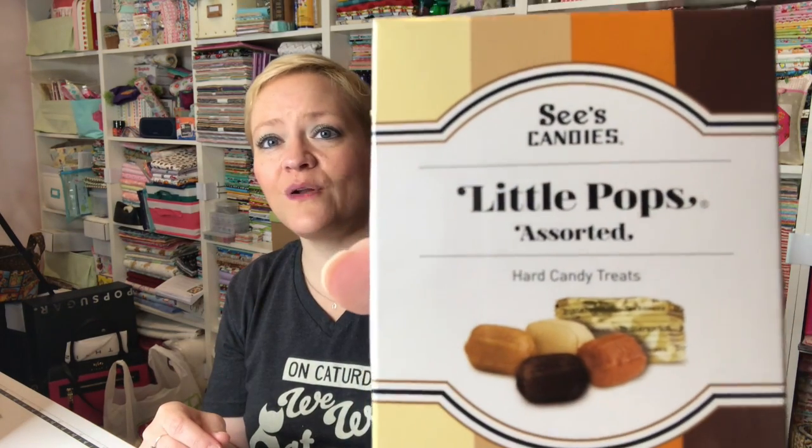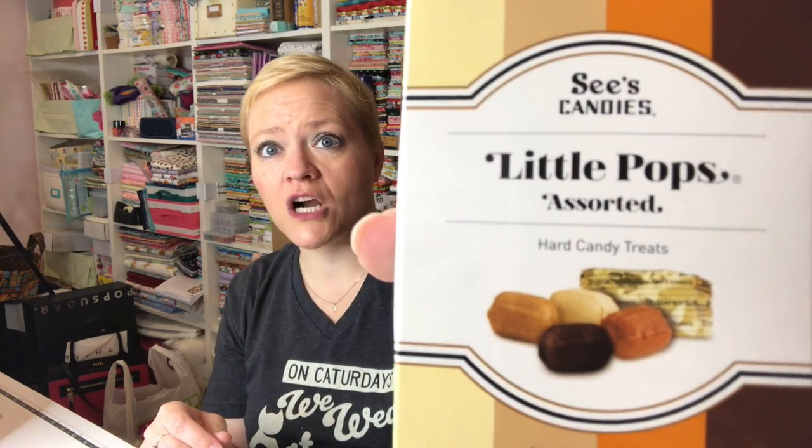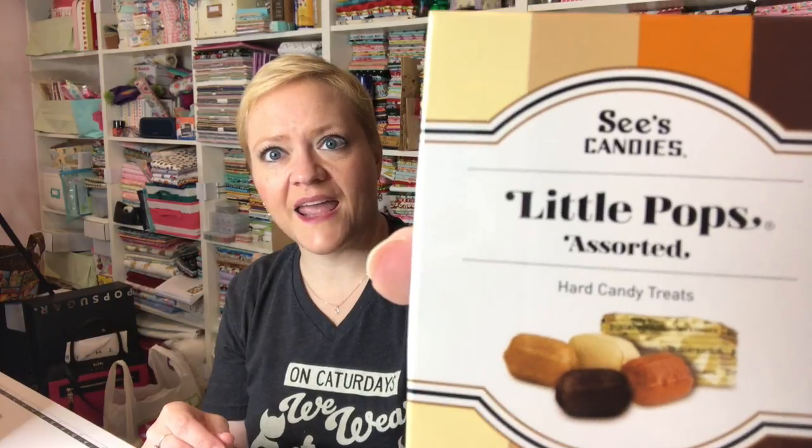Okay, under that we have the little card. It says September's Quilter's Candy Box, and it's got everything listed that's in the box, so we will get to that. Oh my gosh! Oh my gosh, you guys, thank you so much. They gave us some See's candies, Little Pops, assorted hard candy treats. I don't think I've ever seen hard candy treats from See's.